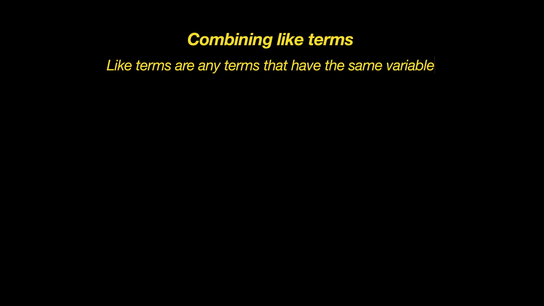So when combining like terms, you first got to figure out what like terms are. Well, like terms are any term that has the same variable. So the key there again, any term with the same variable. And make a note that if there's numbers with no variable, they're going to be like terms with other non-variable numbers. So if you have like 2 and 7, those are like terms if there's no variable.